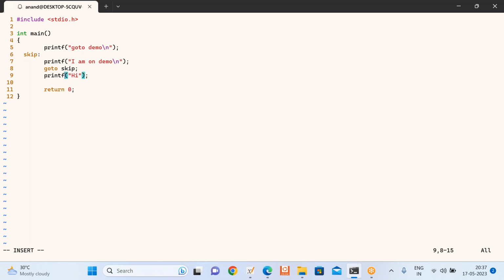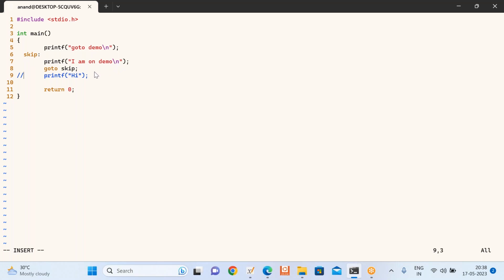If I am writing a printf also, no problem, but I will comment it out. Bhanu Prakash, what is happening here? First it will print "go to demo." After that it will print "I am on a demo." After that we got a goto keyword, saying go to the label skip, so I will directly go to the label skip and print "I am on a demo."